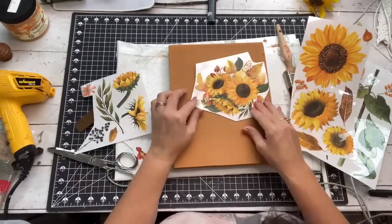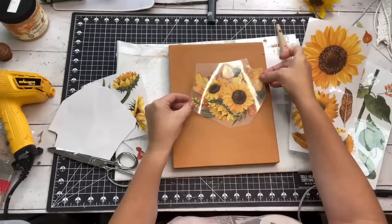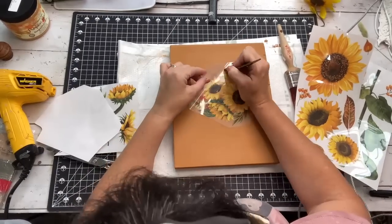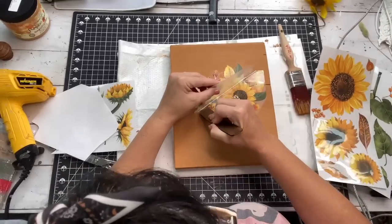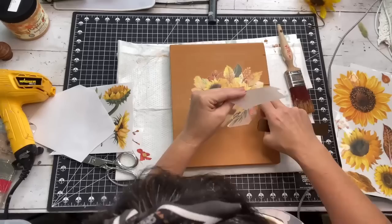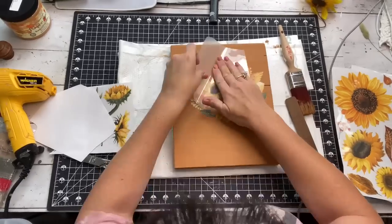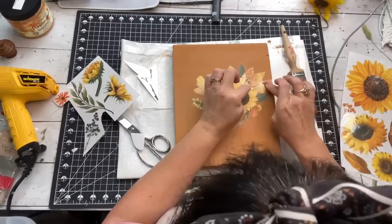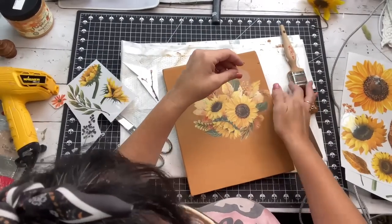I'm just going to place this on my piece of wood. I kind of placed it a little more to the right side because there was a cut in the wood, and we're just trying to cover that up a little bit. If you've never used a transfer, all you do is lay it down — it's like a sticker almost — except they send you this little wooden stick tool and you just rub until the transfer comes off. Then you use that film it was on and rub it across the top. That's called burnishing, and it just helps that transfer really adhere to whatever you're putting it on.